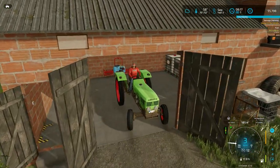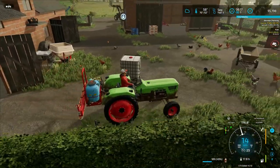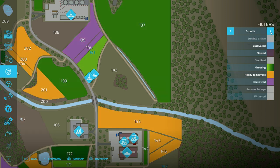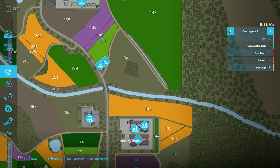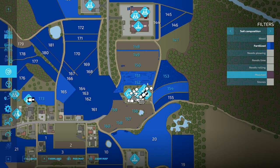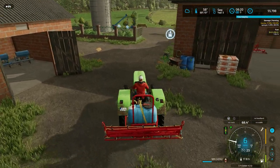But first job, we're going to get these weeds killed, and then we're going to fertilize the wheat field, and possibly, let's check the fertilising as well, so we'll get all the herbicide and the fertiliser done in this episode. So let's get it all done.